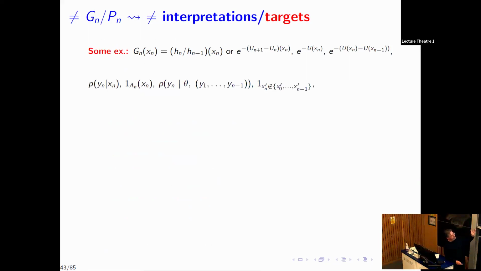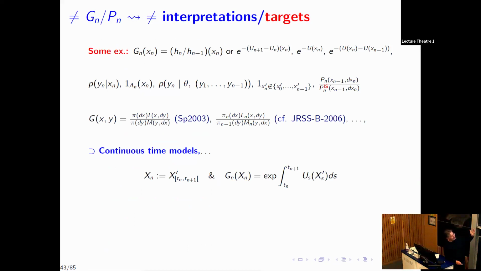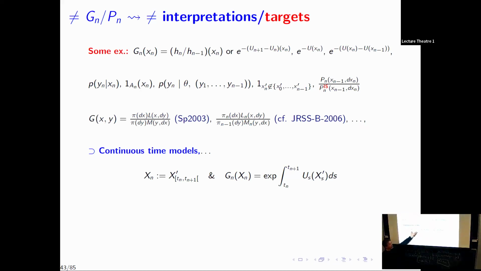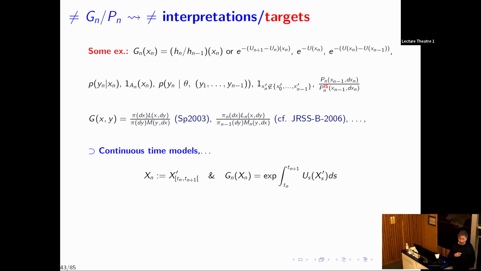Of course, as you can imagine, these are more or less the ones I will use today during the lecture, but also to tell you that it contains continuous time models. Because if you take a continuous time model trajectory from one time to another, that's still Markov. And you can put a weight on the trajectory taking exponential of integrals, as soon as you can sample the continuous time model and you can compute the integral, you can deal with continuous time models. There is a lot of work nowadays for people in branching processes who realize that the first moment of a branching process is a Feynman-Kac model in continuous time, and then you can write the continuous time particle sampler.